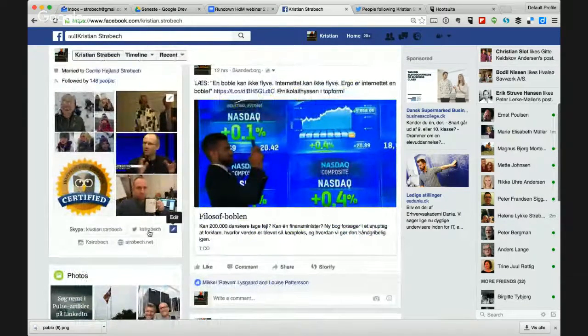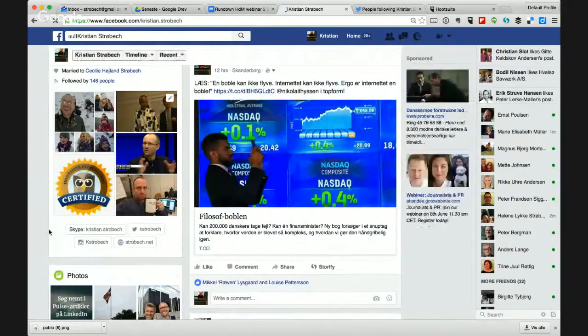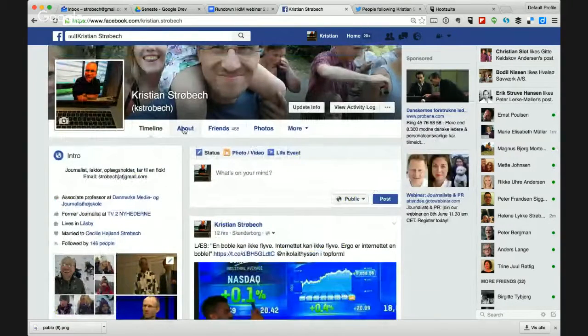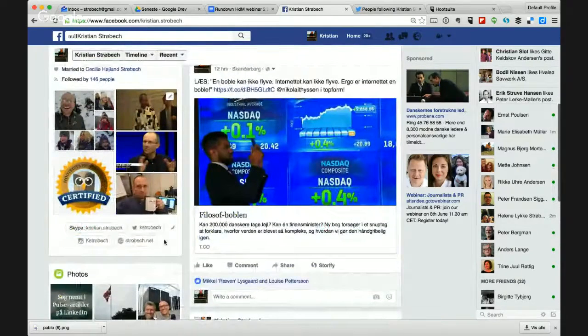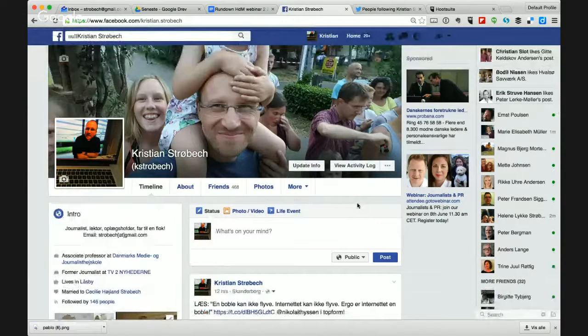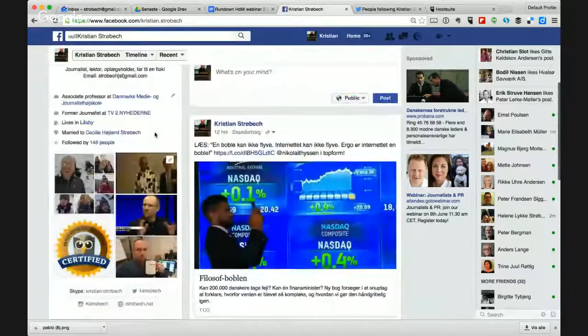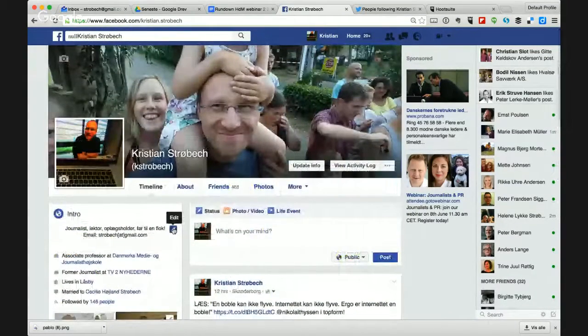This is completely new, these buttons here. I think it was only 2 weeks ago that Facebook included this, because in the About section, I have filled out details about my other services like Skype, Instagram, Twitter, stuff like that. They have now started to display that as a service to me, so that people who find me on Facebook can see easily and quite nicely laid out that I also have a Twitter account and an Instagram account, and this is my Skype name, this is my website, stuff like that. So this is all quite new, and it's all something that you can control by going in and filling in the About section and then hitting the Edit button.